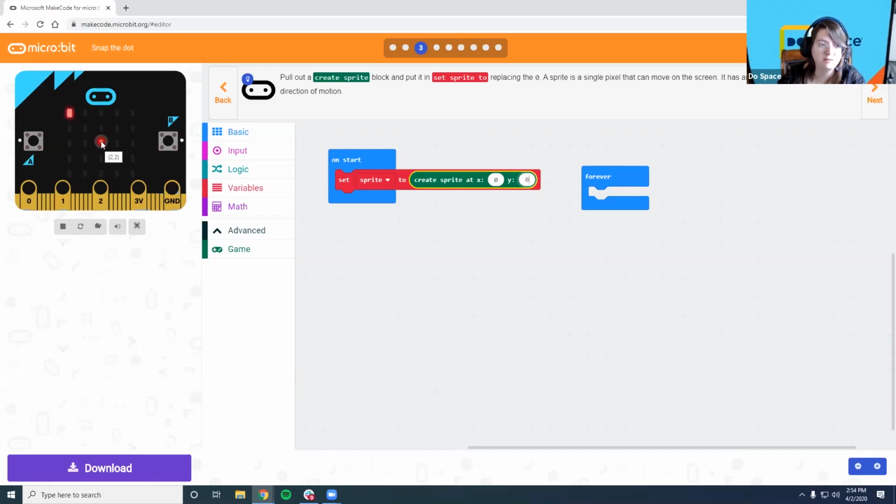Another fun thing is if you hover over the LED in the microbit, it shows a little number of the location. X is left and right, Y is top to bottom. So if I go 0, 1, 2, that's going to light up the middle LED at the top, because the value is 0 on the Y for up and down. So I go 0, 1, 2 to get 2 down, and there it is.